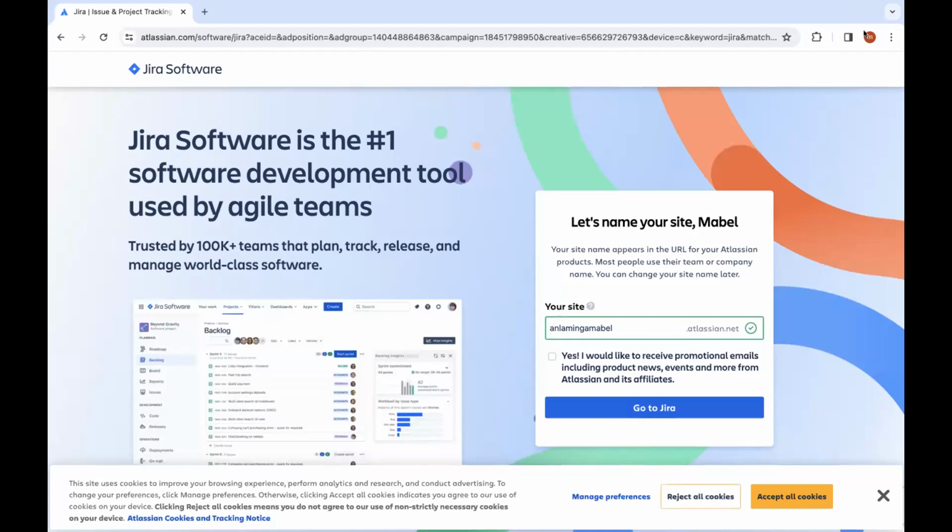Okay, all right, cool. So Mabel, you've got the code, you've put the code in and it's brought you to this screen, right? Yeah. Now, what you want to do now is create your Atlassian URL. So in that box, if you click in that box, did you type that in already before? No, it just automatically did that. Okay, is that what you want to use? If it automatically put that in, then you can remove that and put maybe your name or whatever you want your Atlassian URL to be. Okay, so just my first name. Yeah. Okay, then click on go to Jira.